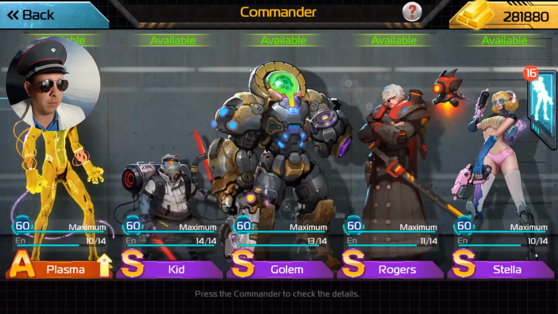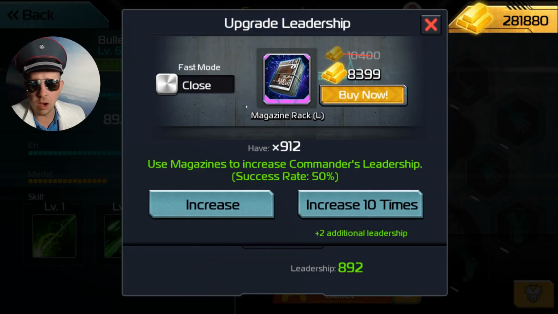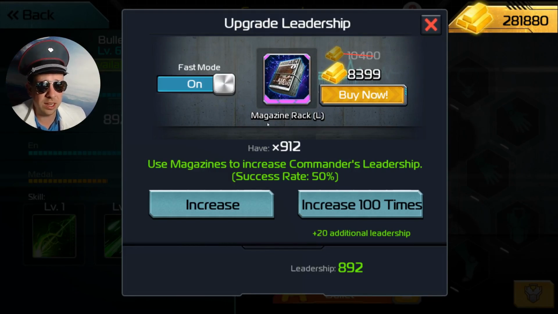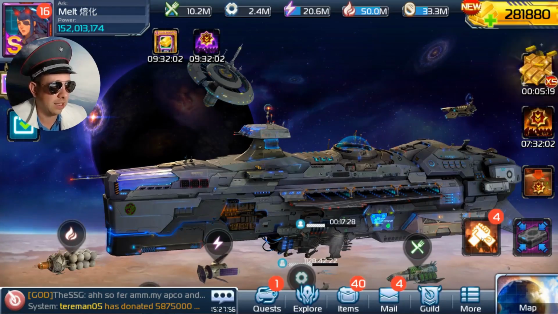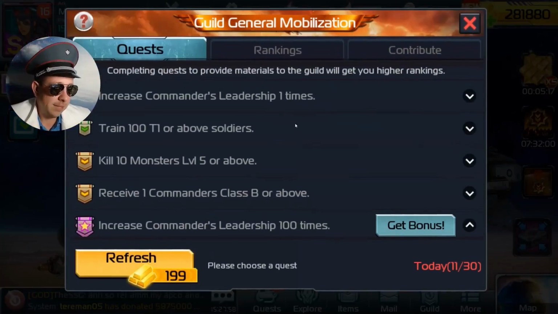Or you can just take a commander, hopefully a lower one, where you get increased success rate. This one's 50%. That's why I chose them. Leadership's under 900. I'm going to click 100. I'm going to get success for it. Yeah, I lost some success chance because it's not an add success event. But it is what it is.